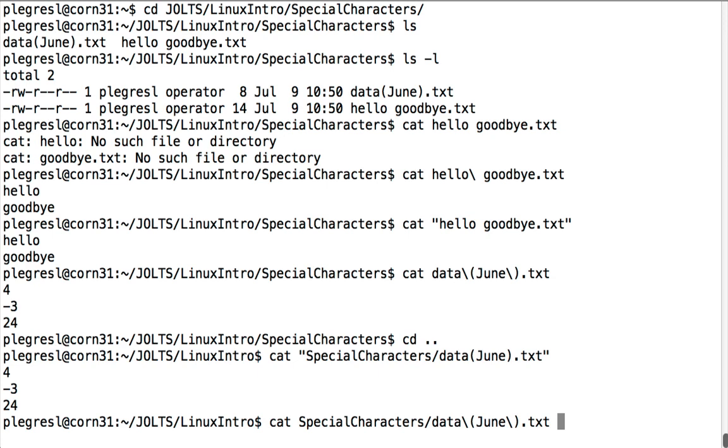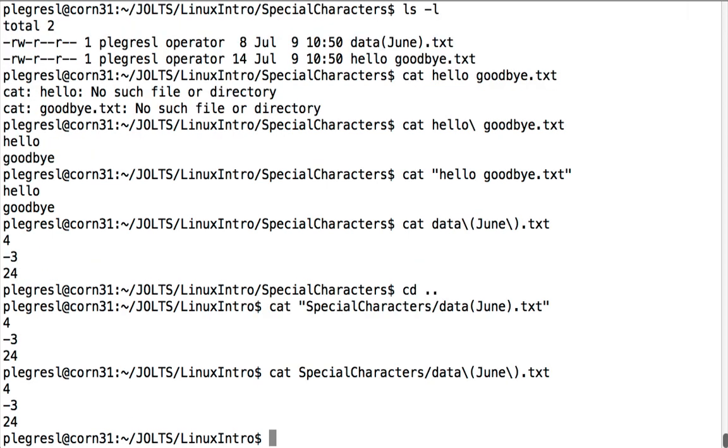So this can get a little tricky to look at because I have a combination of slashes, which is the path separator on Linux, and I also have backslashes, which are the special escape characters for parentheses, spaces, etc. So in general, most people will try to avoid these special characters because it tends to lead to extra typing, and they will typically replace spaces with underscores or something like that.